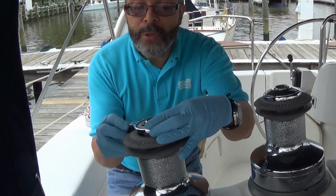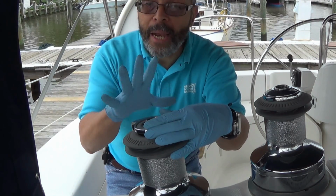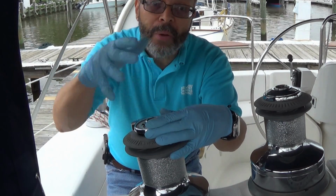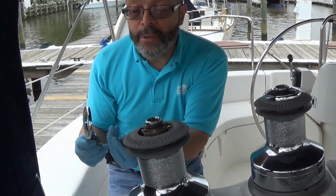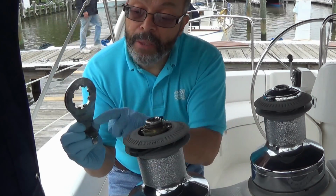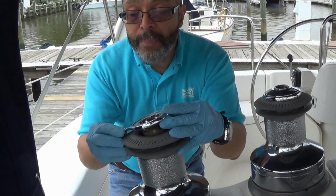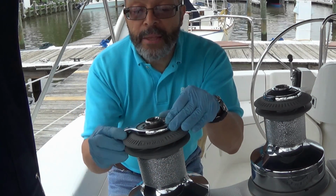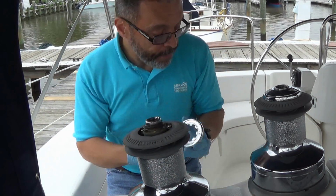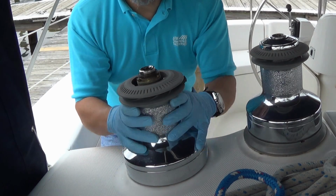Sometimes it could be useful to use a camera. You know, take different pictures as you go so you know how the thing came apart. Now there's a little arm here that you may not be able to see very well, and there's a groove on the back side of the stripper arm. That little black piece fits inside the stripper arm when you put this back together. Now that we've got the top nut and the cap off, we can take off the drum.